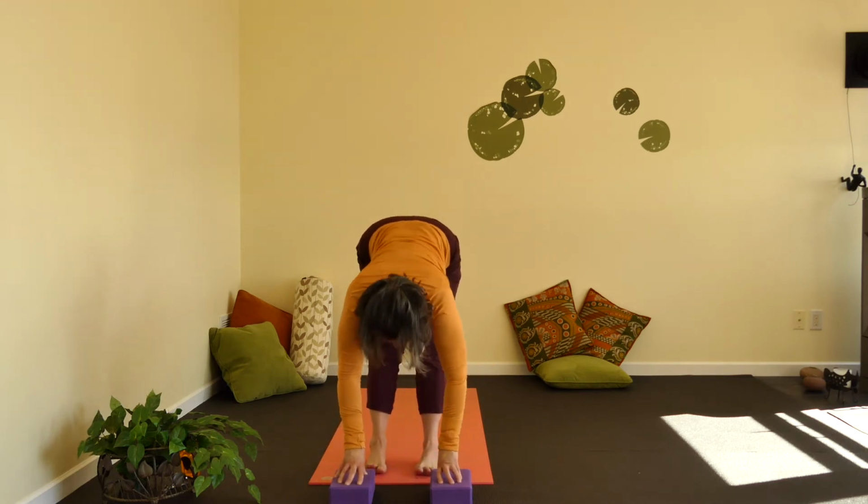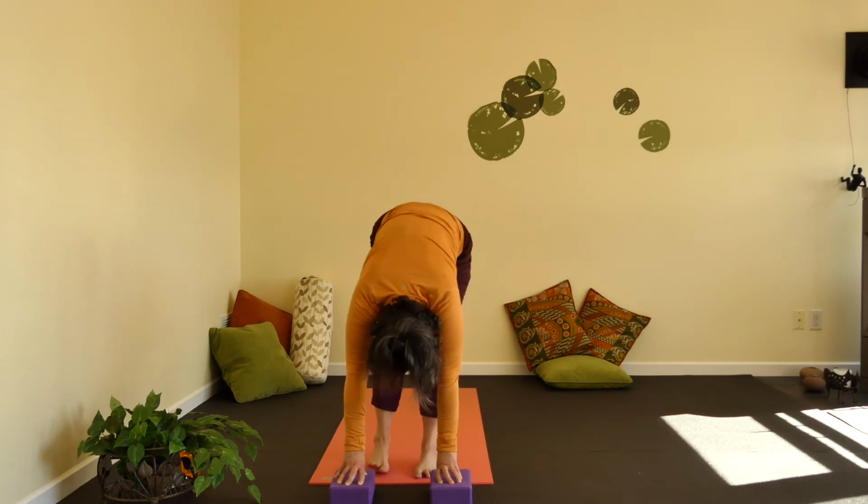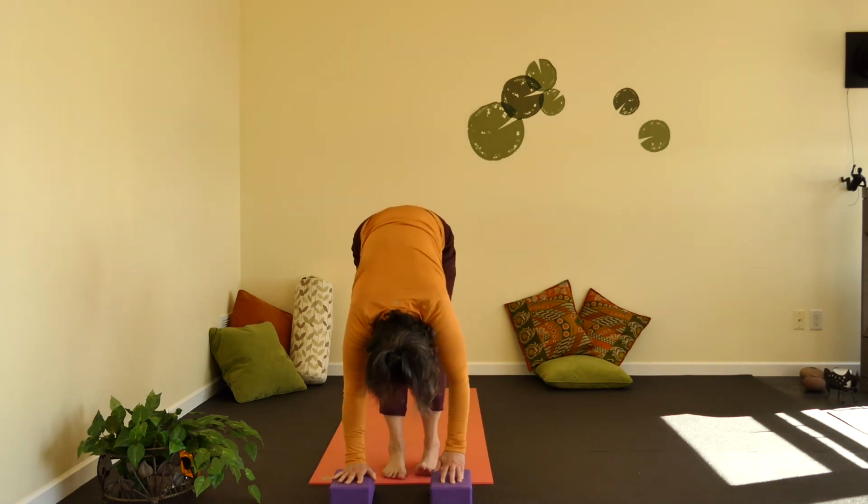Inhale, halfway lift. Exhale, curl your back. Bring the right foot into the middle.